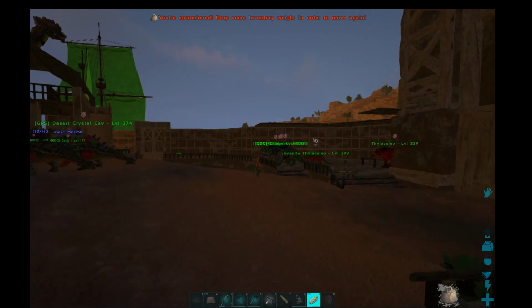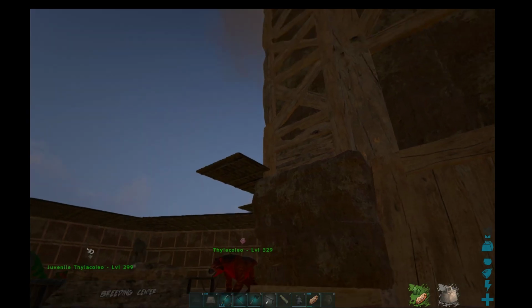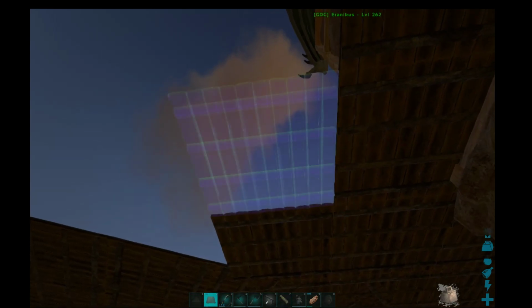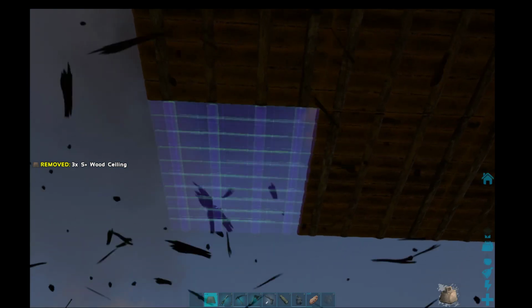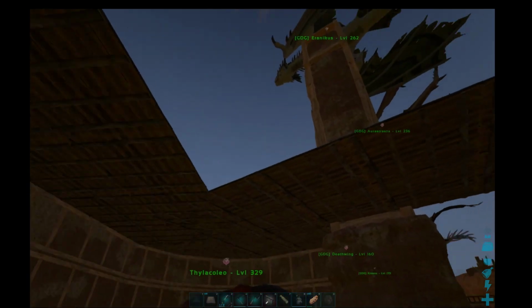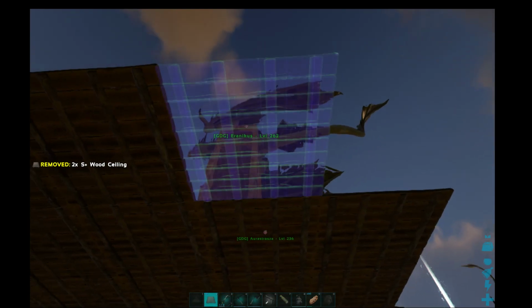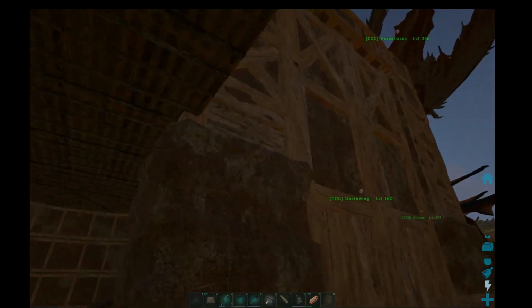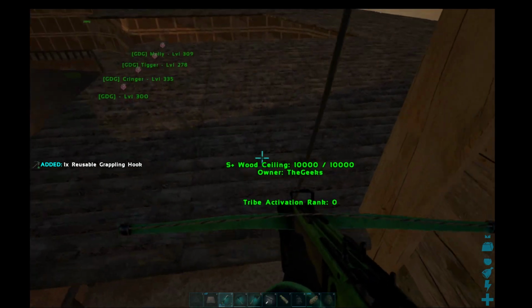So I am encumbered, not a big deal. It's because I'm holding 45 wooden ceilings. But once we get the weight down a bit, then we can jump over and do our grapple hook, because right now we cannot. And that is strictly because of the fact that, oh, there, we're good now. We were encumbered. So if you don't know that, then there's a little learning point for you.